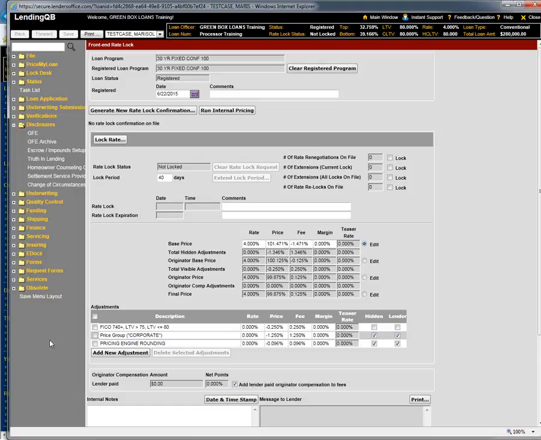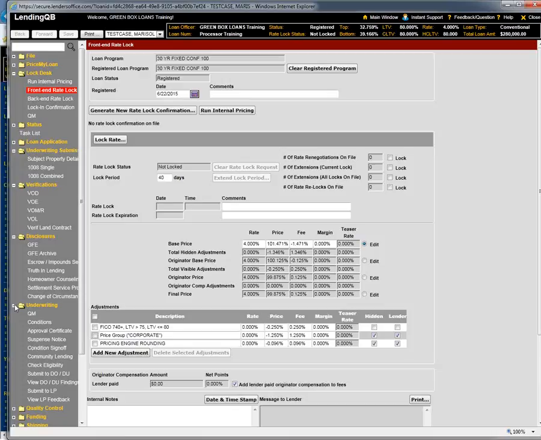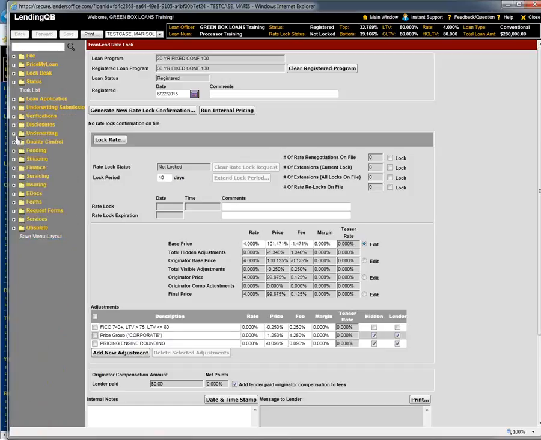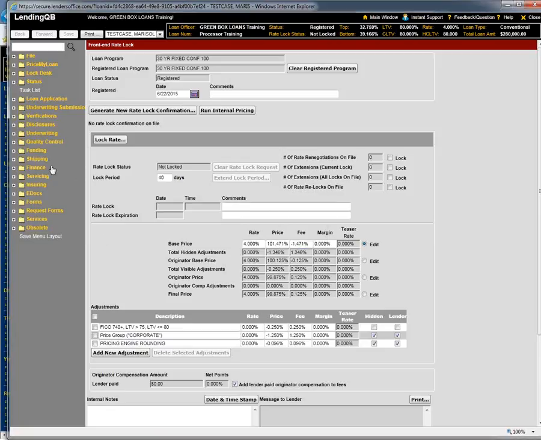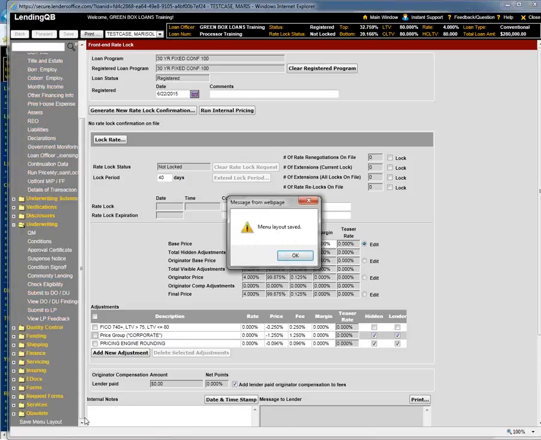For the left-hand folders, the first time you enter the system, all the folders that you have access to will open up like this. I know that the first time learning how to use the system, seeing all these folders open up is quite intimidating and confusing. So my recommendation is to come in here, close out all the folders, and hit Save Menu Layout. It'll save this menu layout, so every time you go into a new loan file, all the folders will be closed out. Once you're more well-versed in the system, you'll know exactly which folders you want opened. Reopen those folders, and then save the menu layout. That way, whenever you go into a new loan file, only those select folders will be opened up for you.